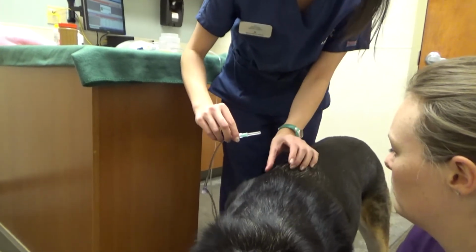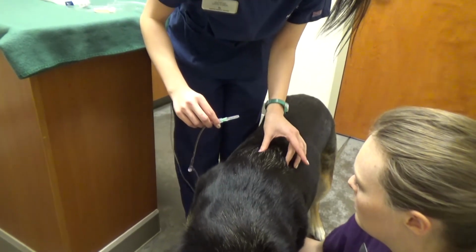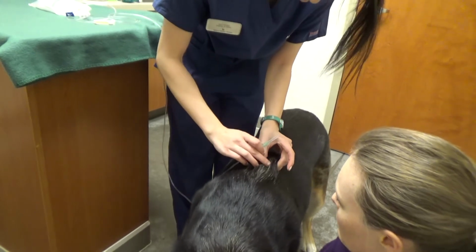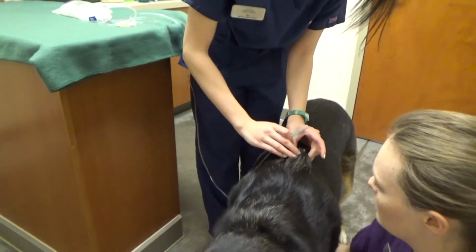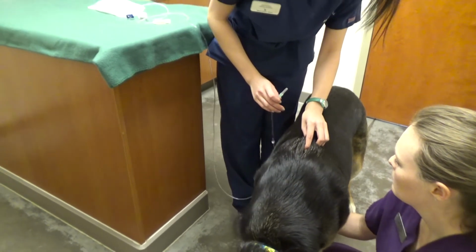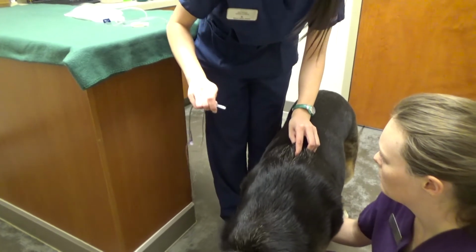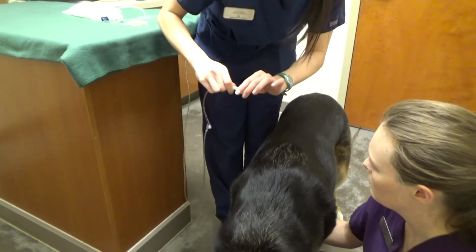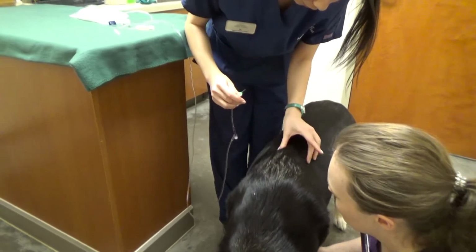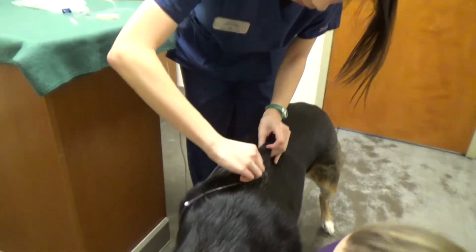And so what you'll do is you'll find a nice area of loose skin. And I usually will pinch it with my middle finger and thumb just to see how it feels. And so this is a good spot. I like to make what we call a skin tent. And then I'll take my pointer finger and find what's called the door of the tent. And essentially, this is where we're going to insert the needle. And so I'll just carefully remove my needle cap. All right. And then I'll find my skin tent, find my door, and then insert my needle parallel.